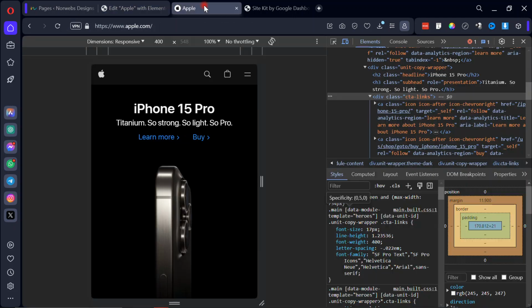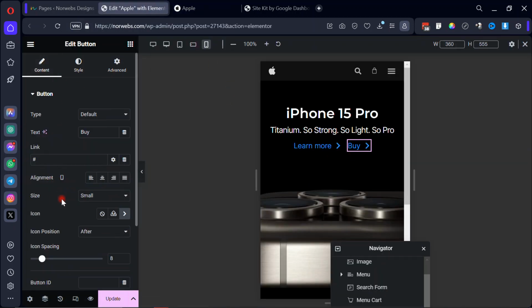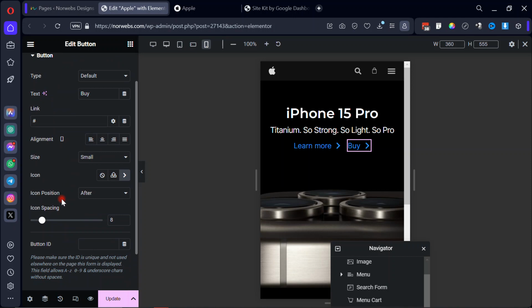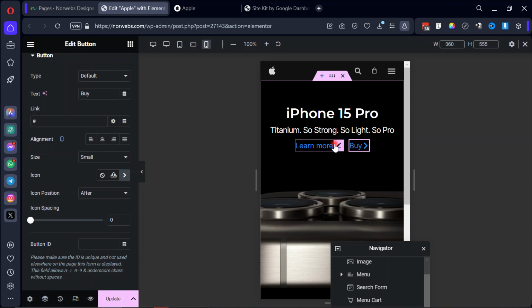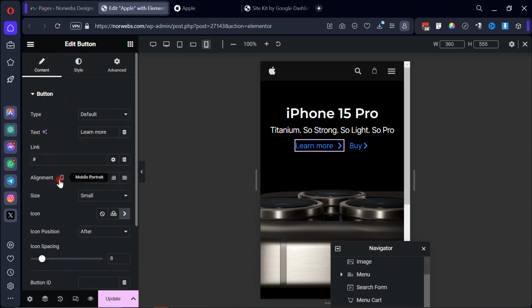And I think the spacing between the icons is kind of too much, right? Spacing between the button icon and the text, I think it's too much. Maybe we just keep it at 0. Yeah, bring it closer, bring it nearer. That's it.